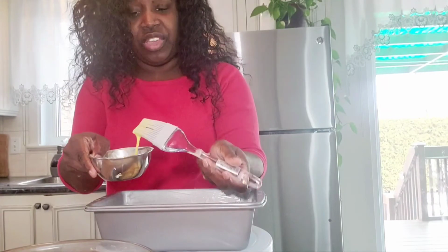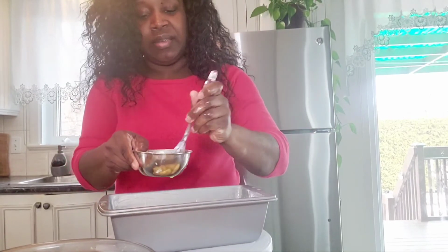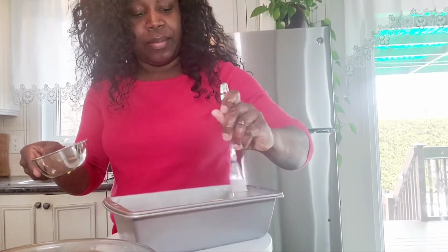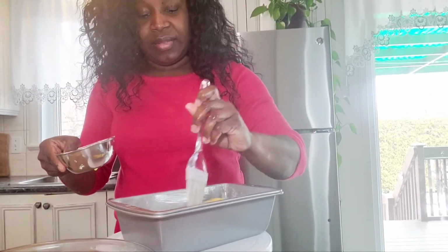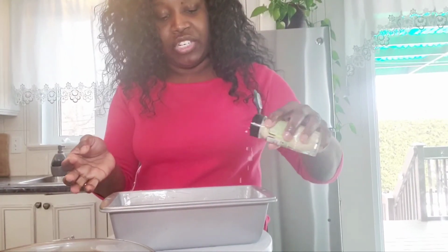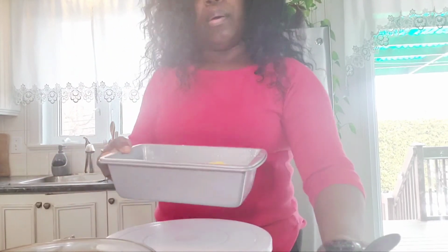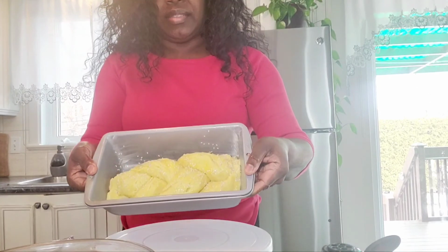Now you get a little glaze, a little bit of melted margarine, some egg yolk, some whatever you have at that moment, and you just garnish her nicely. Okay? Garnish her beautifully like that. Yes. Okay? And you finish. So you can stop like that, but I just want to add a little bit of sesame seed over mine, just a little sprinkle. Okay? So that's what I'm doing with mine. So mine is looking like this, guys.